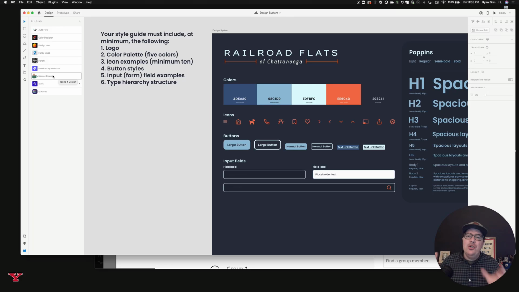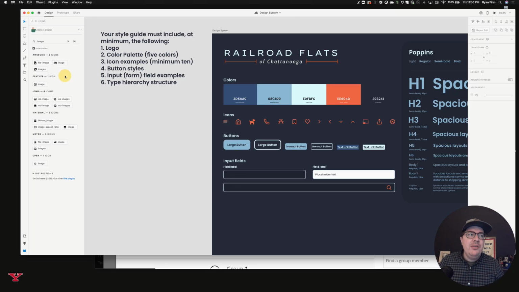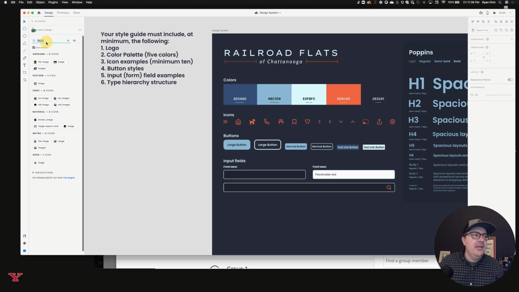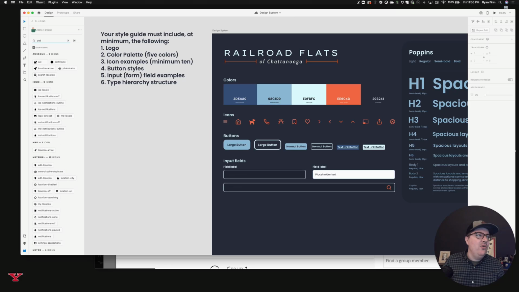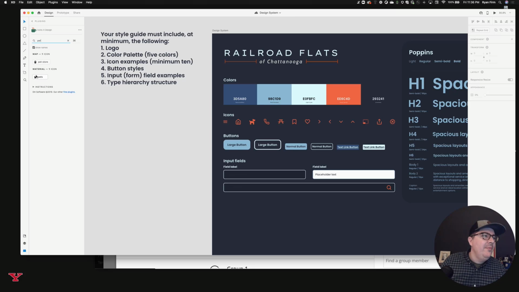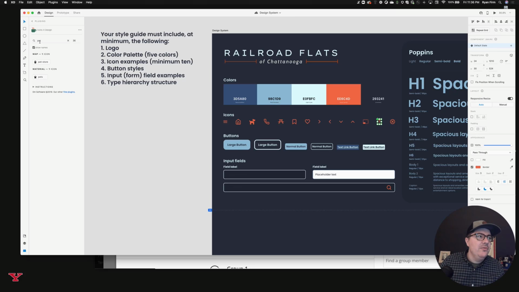As you look at your wireframes, start to look at some common icons that show up from each of your wireframe examples. Pull some of those icons in from Icons for Design. And so maybe I want to include, let's see if anybody has a cat icon or an example of a pet icon. Some of y'all have a pet-friendly apartment complex. So what you would do here is search for whatever icon you need and just click on it.